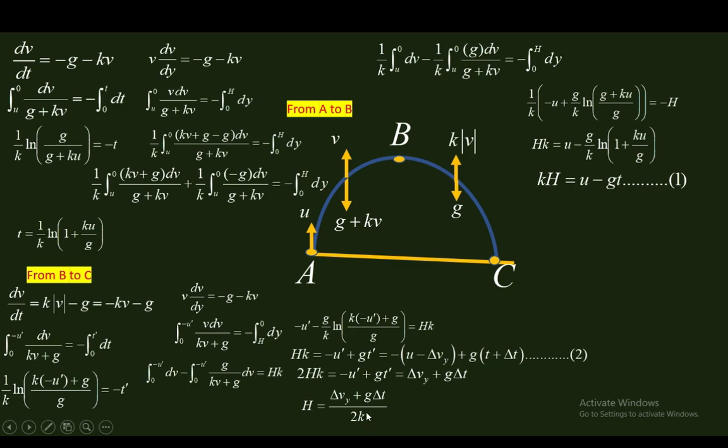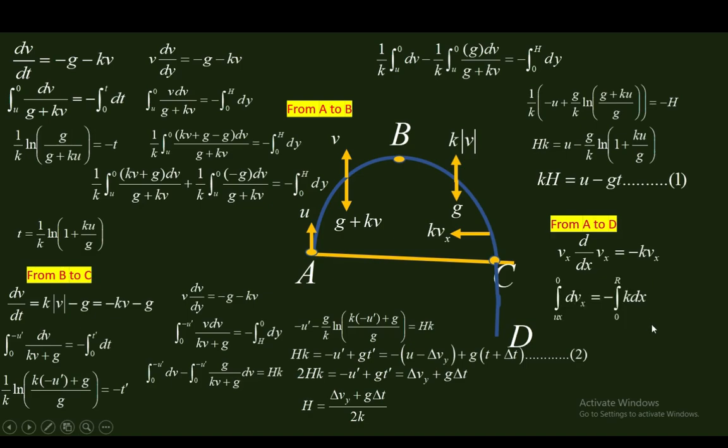So it has almost solved the problem, but there is one more thing. We have to remove this k because k is not given in the question. And to find k, something else is given. It's given that finally the particle is almost moving vertically at C. So almost moving vertically means there is no horizontal component left. As we have air resistance in vertical direction, we have air resistance in horizontal direction as well. So suppose that air resistance is k times Vx. So acceleration can be written like this in terms of x. Separate the variables and integrate.